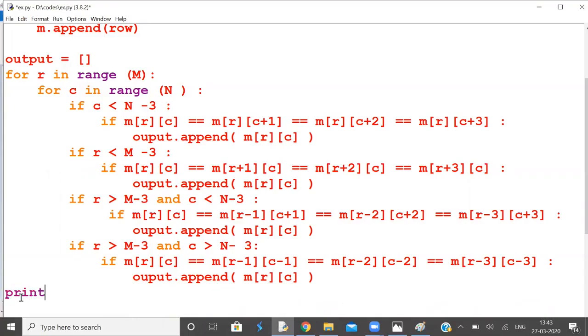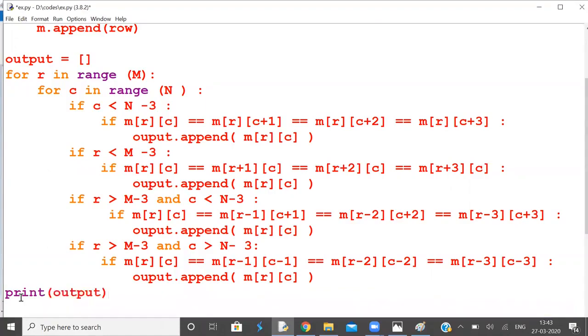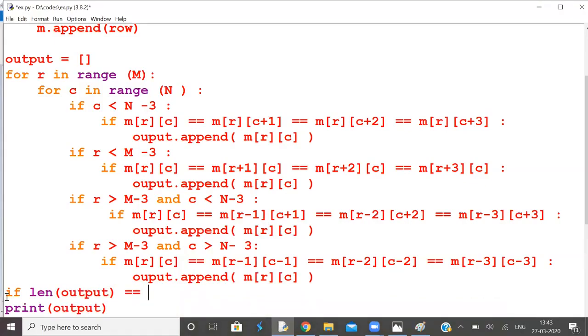So print output, list of all elements which appeared at least 4 times consecutively. Also print the minimum of output. Okay, if there is no output, if length of output is 0, then print, say print -1.